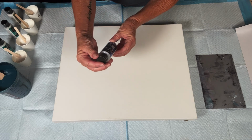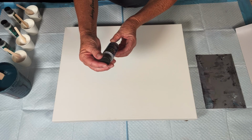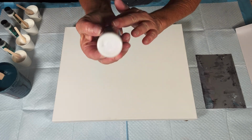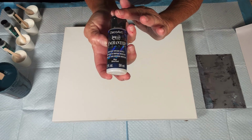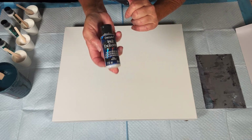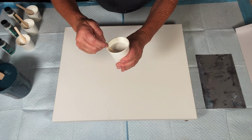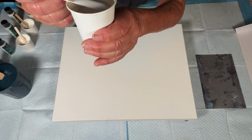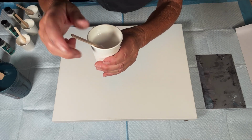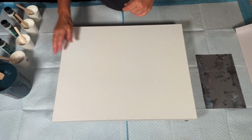They look like this. They're DecoArt Americana Enchanted. They're an iridescent top coat acrylic. Now this is their blue, but you can't see it. It doesn't pop up till later, and that is exciting to me. Some beautiful peacock colors going on. As you can see here, if you look real closely, you can see some iridescent of blue, but it truly does pop up later. At least I hope it does.